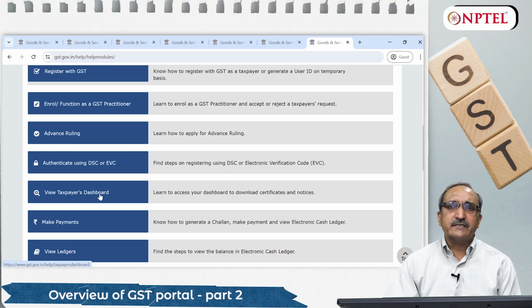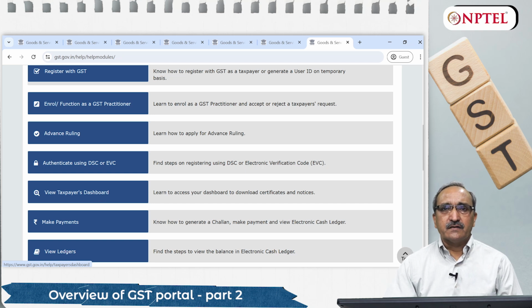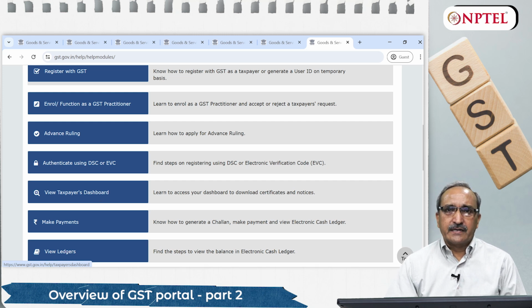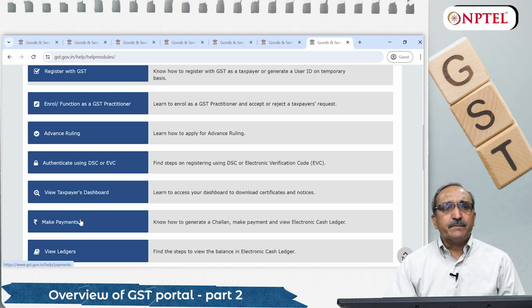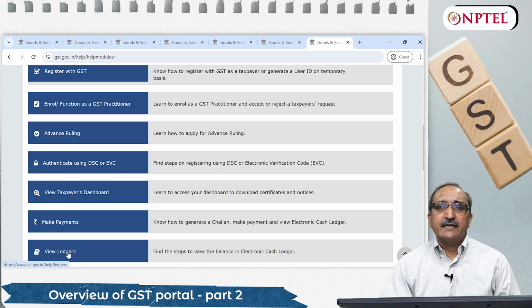The taxpayer's dashboard means, if I am a taxpayer registered with the GST portal, how the dashboard looks can be seen from here, and you can have a better understanding. Then making payments, we can learn from here. View ledgers, as we discussed about electronic ledgers, like electronic credit ledger, electronic cash ledger, electronic liability ledger.